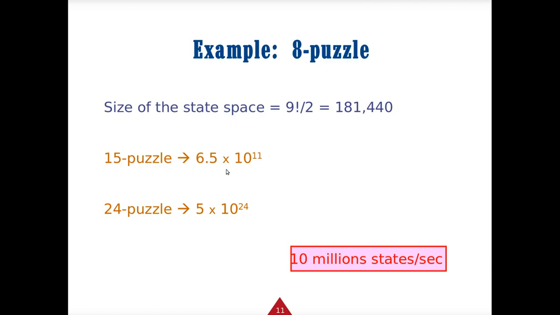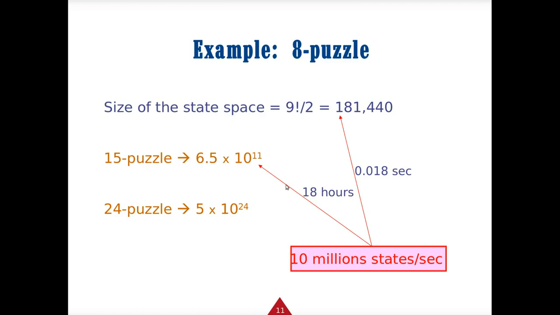So the 15 puzzle is going to take about 6.5 times 10 to the 11. Or we have a 24-piece puzzle. In the 8 puzzle instance, we could probably try every little path. But we want to do a smarter path, because the size becomes intractable. This space would take less than a second to calculate all the different paths. However, for a 15 puzzle, this will take 18 hours, and this is probably suboptimal. This will take noticeably long, and you don't want to do this. So we might want to find a better path to do this.